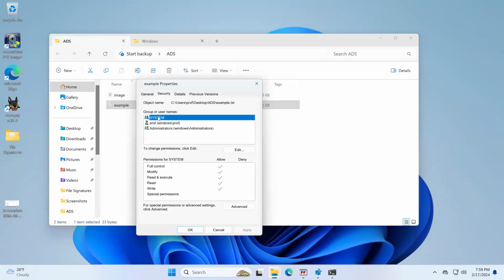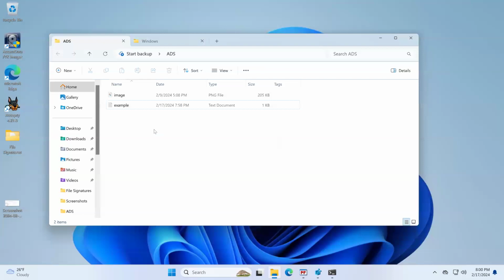If you want to restrict some user from accessing a file, you can select that particular user and modify these permissions, and maybe stop somebody from writing content on this file or modifying this file. So using these different features in NTFS, you can secure a file, compress a file, and also maintain an access control list.